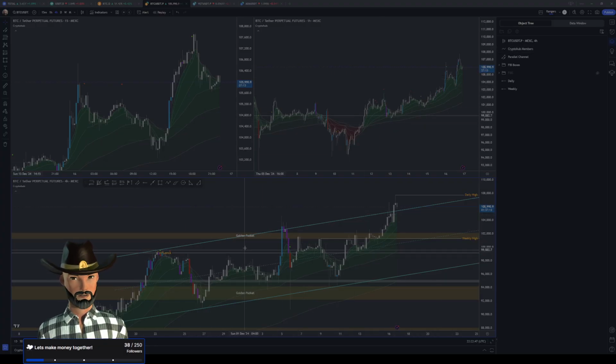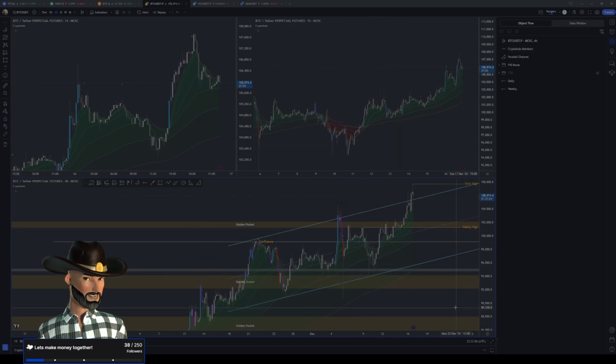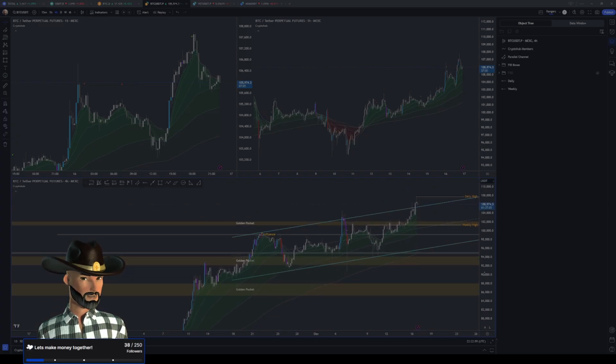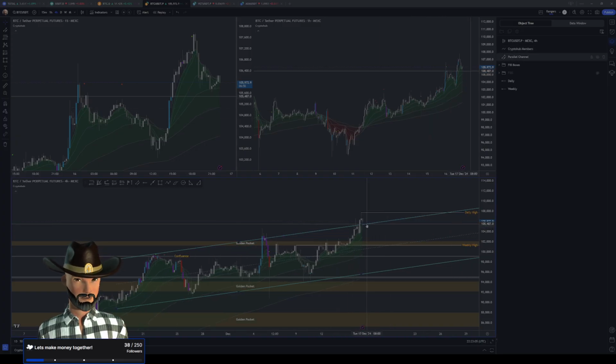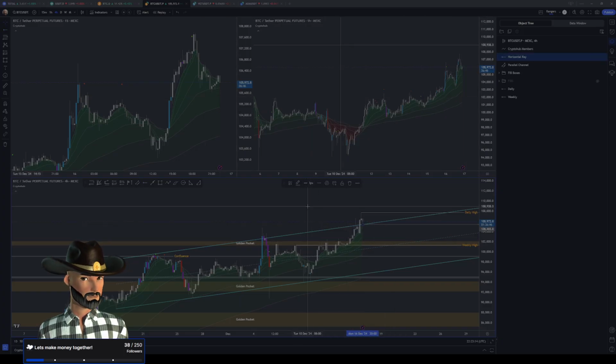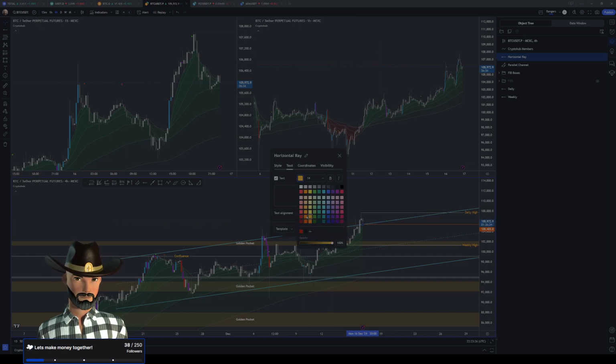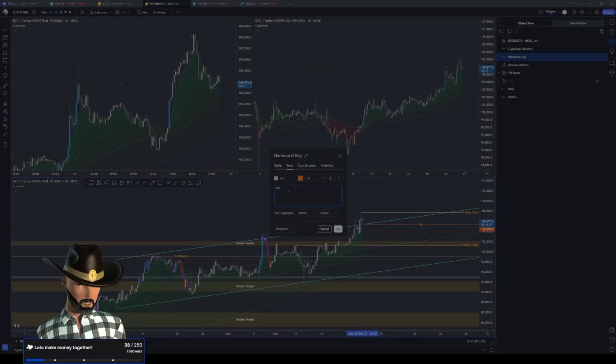So that's all irrelevant because the price is moving to the right. It's always updated, and what we want to do is predict what it's going to do based off our previous levels, but also the channel is a good indicator. At the minute, if it fails the retest, let's do a line here. I'm not holding control this time. Let's make this 2 pixels, and that's a nice color. Settings, text. Let's keep it slightly different, and then do a retest.